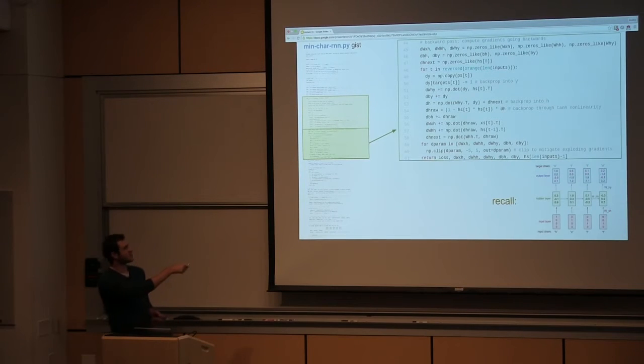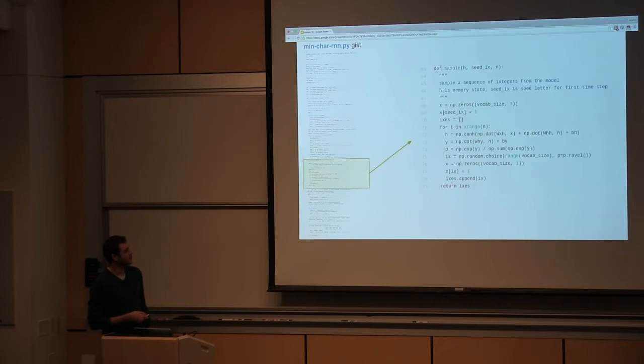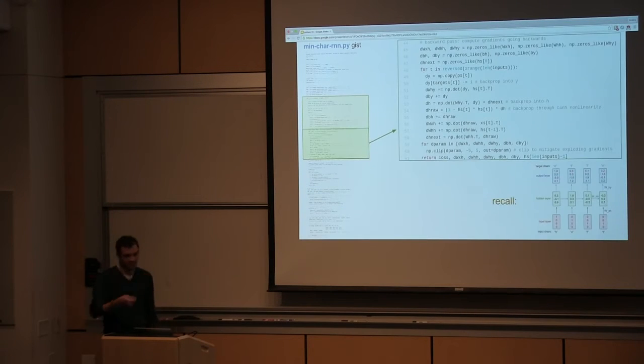One thing to note here especially is that for these gradients on the weight matrices, like WHH, I'm using a plus equals because at every single time step, all of these weight matrices get a gradient, and we need to accumulate all of it into the weight matrices because we keep using them at every time step. And so we just backprop into them over time. And that gives us the gradients, and then we can perform the parameter update.